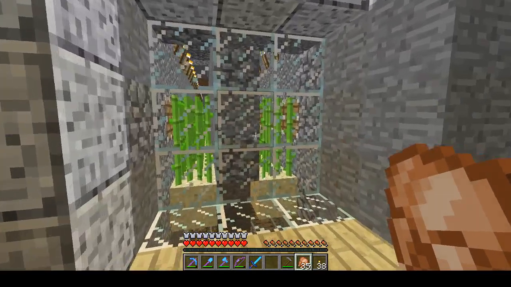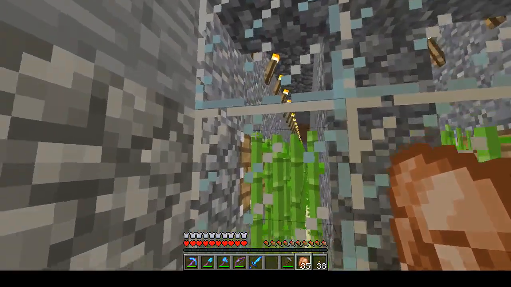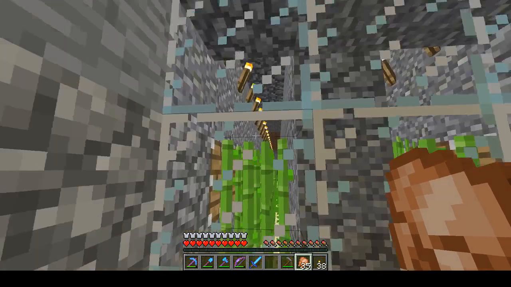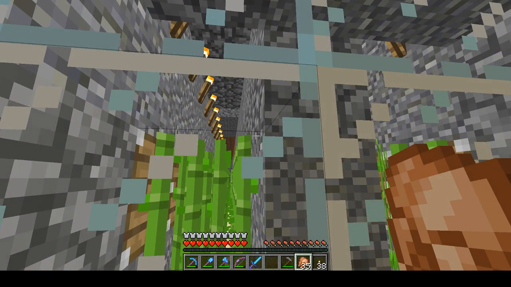Alright, so here's one of my sugarcane farms. There's a thing in the center at height 3, so you got 1, 2, and then 3. At height 3 in the center, there's a thing called an observer block. And what it does is it detects block changes. So when sugarcane grows up to level 3 in that center spot, the observer sends out an impulse, a redstone impulse signal.